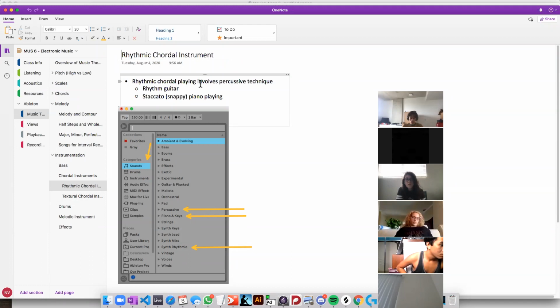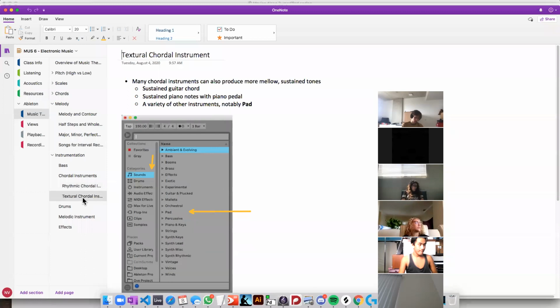I'll demonstrate, but there are certain places in the browser where you can quickly find sounds that satisfy that sonic family. Then there are textural chordal instruments that have a sustained quality.